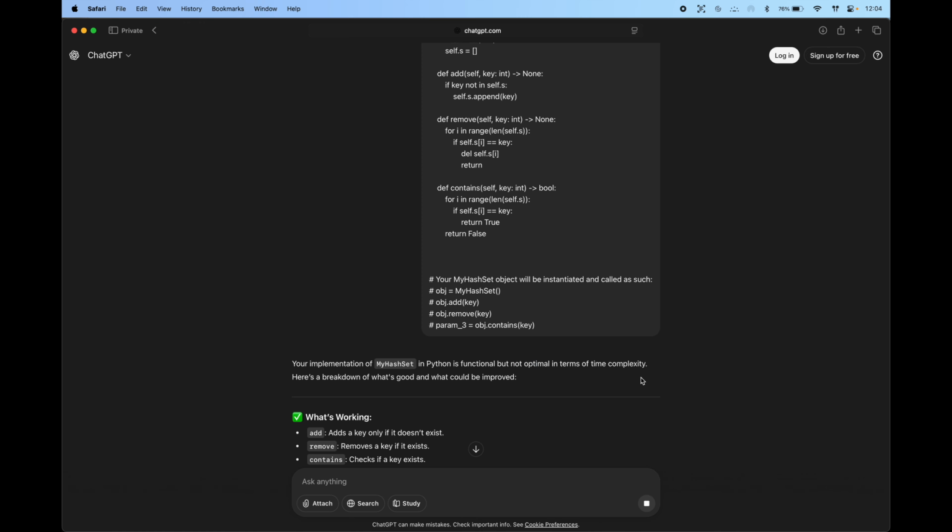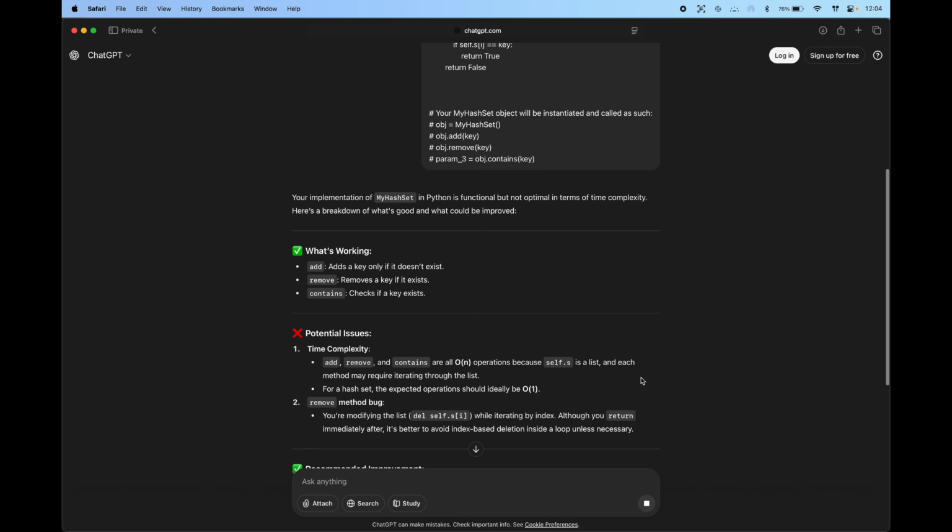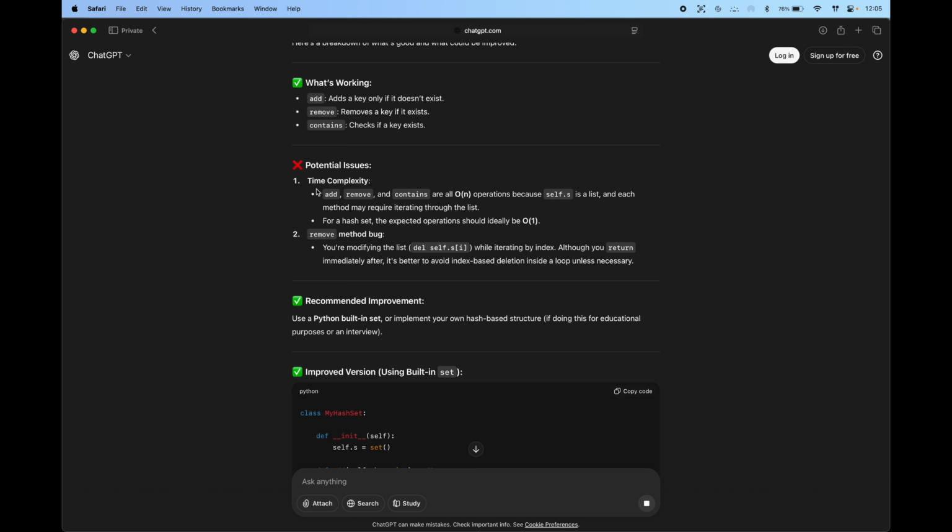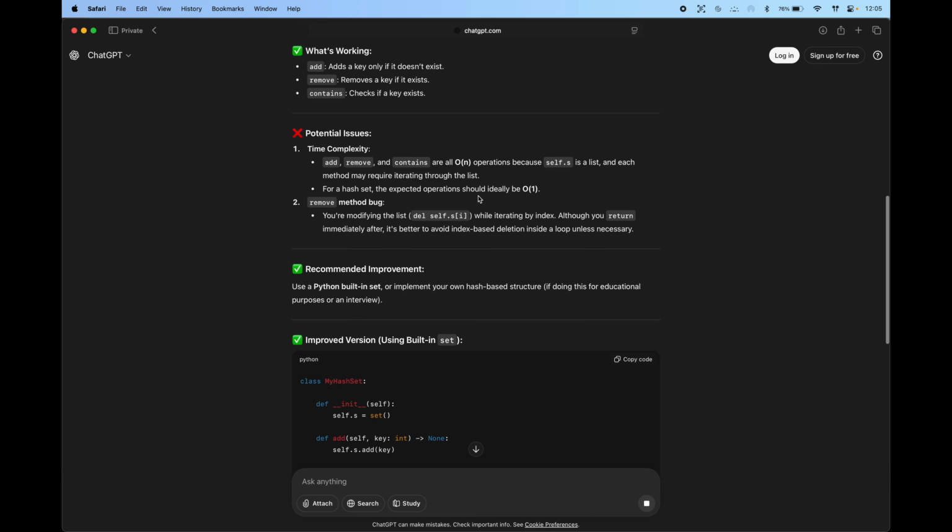Functional but not optimal in terms of time complexity. Here is a breakdown of what the code does and what could be better. Add, remove are all order of n. Operations like this, since it is a list, each operation may require iterating over the list.